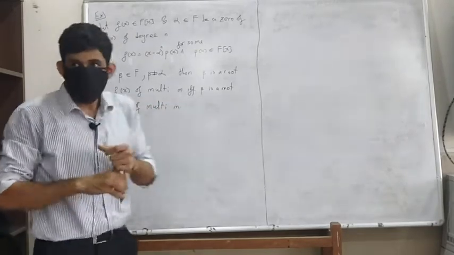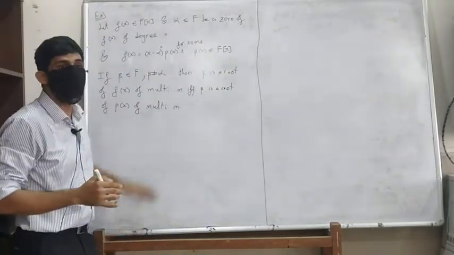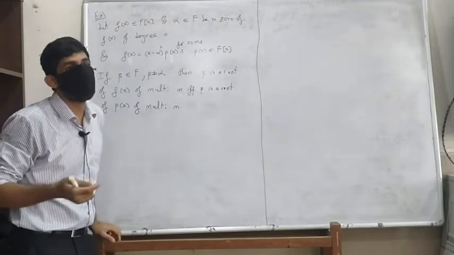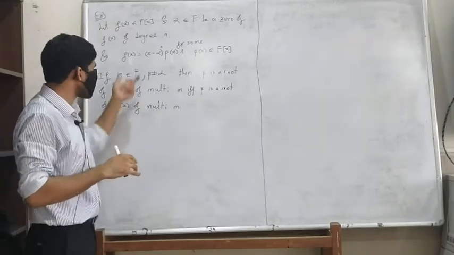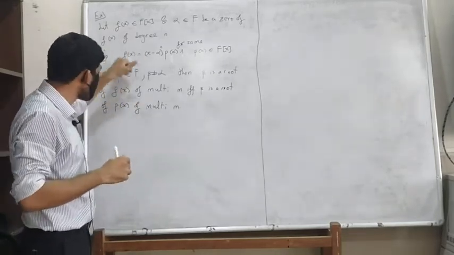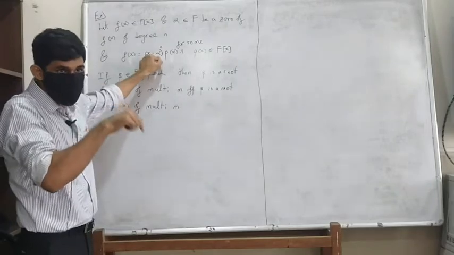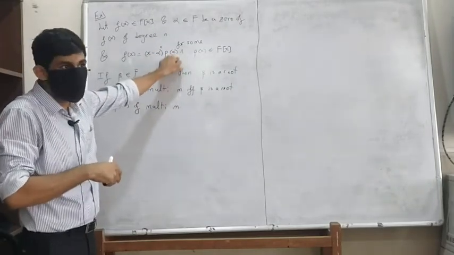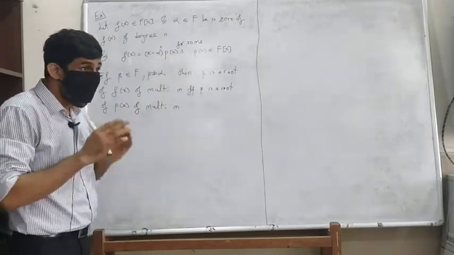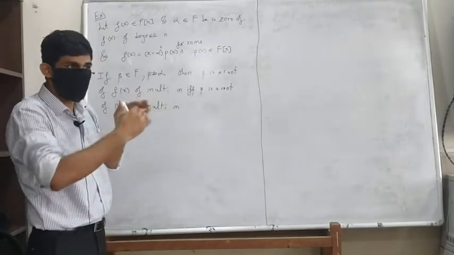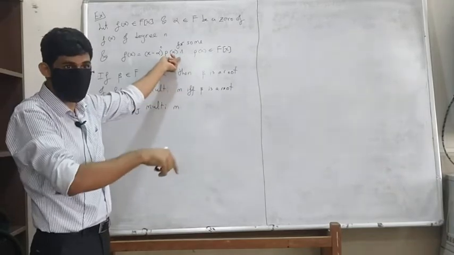So once I do this, what will it tell me? The reason I am doing this is I want to prove that a polynomial of degree n has at most n roots. So how will this help me? What will the roots of f be? The roots of f will then be alpha of multiplicity n and the roots of p with exactly the same multiplicities. Now the degree of p, so if you look at the set of all roots, it will be alpha and the set of all roots of p with the corresponding multiplicities.